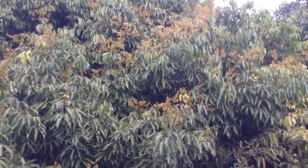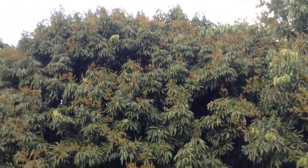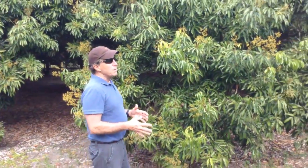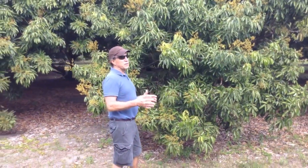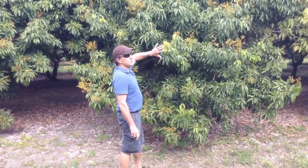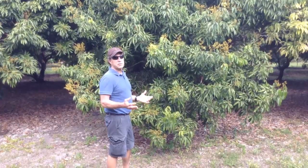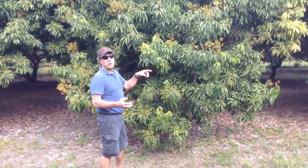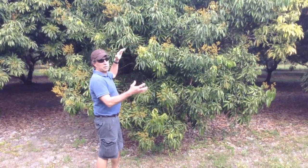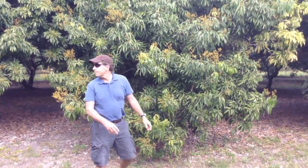In a grove like this, it was really well thought out. Every 4th row is a row of Brewsters, so that you have this overlap on the emergence of the flowers. So when you have receptive flowers on a Mauritius tree, you have Brewster trees shedding pollen. So this gives you a much heavier fruit set on your Mauritius trees. And you'll see as the season progresses that we'll have some of these trees where literally the branches are breaking down in terms of the quantity of fruit on them.